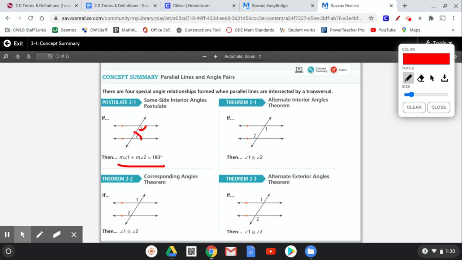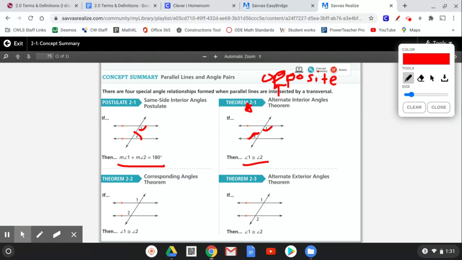Alternate interior angles, this next one here. Again, inside of the hallway, formed by the parallel lines. And when we say alternate, what we really mean is opposite. Sorry, those aren't good P's. So alternate is opposite. So angle 1 and angle 2 are on opposite sides of the transversal. They're on opposite sides, and these angles are actually going to be congruent, okay? So that's for alternate interior.